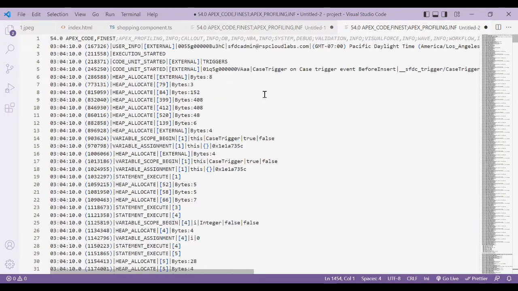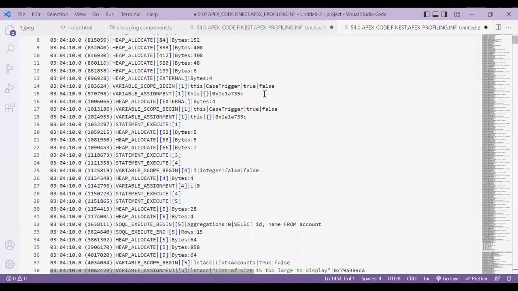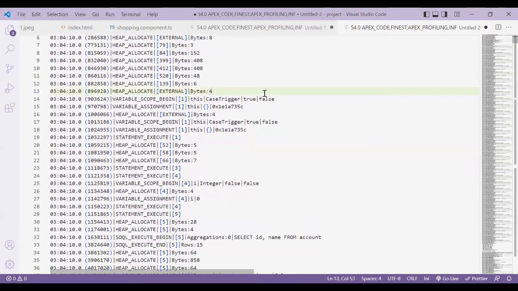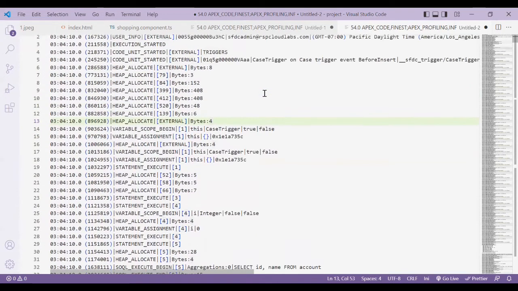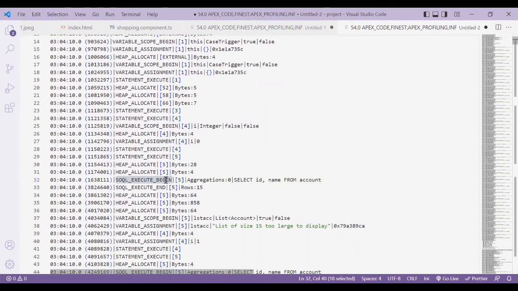Now, how can we better troubleshoot this kind of issue where you have an SOQL query error 101, right? The intent behind this troubleshooting is to identify which queries are being executed and how many times they are executed. So once you have your debug log open, look for this line which says SOQL execute begin. Copy this line. We wanted to remove all the queries from this debug log, paste them separately and look at them individually. That is the intent behind doing this in our VS Code.